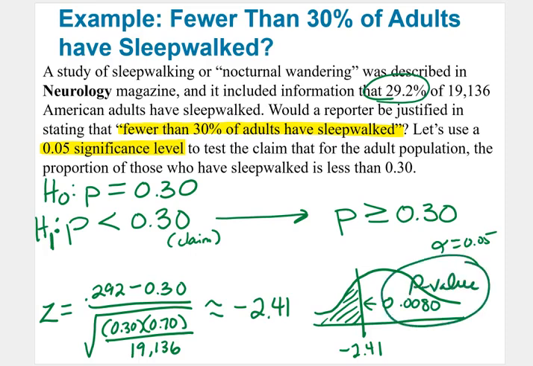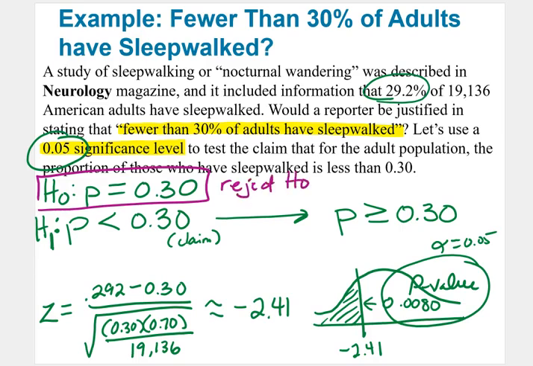So if I take this p-value and I compare it to my alpha, notice that the p-value is smaller, much smaller, right? It's less than 1%. So my p-value is much lower, which tells me that I am going to reject the null, right? If the p is low, the null must go. So that means I'm going to reject the null.